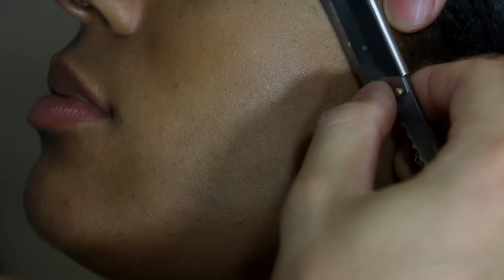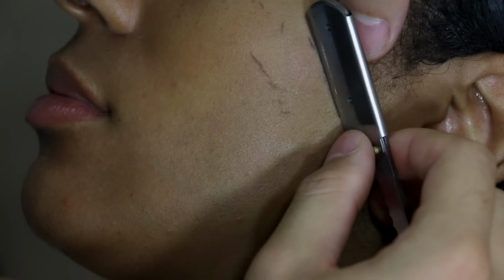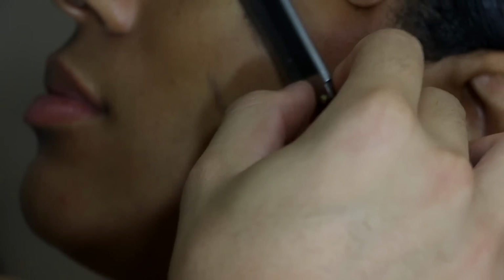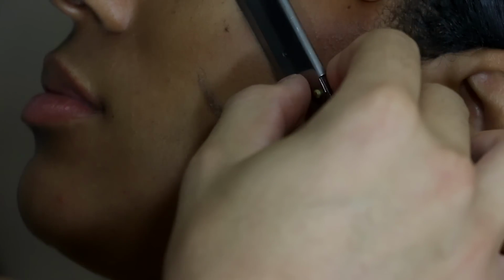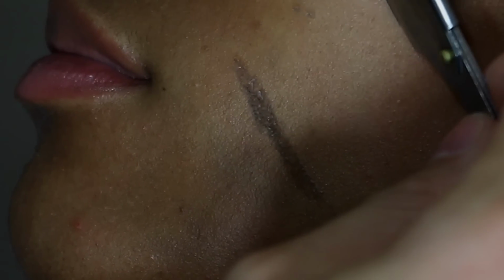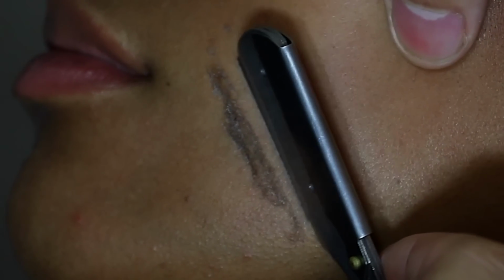All right, y'all, what you are about to see is a lot of dead skin and hair coming off the face. Now, it might look like her face is dirty, but that's not the case. This is completely normal. This is just hair and dead skin bundled up, and we're shaving it off the face. That's the main purpose of this service, allowing your skin to be just skin. When you apply products, foundations, concealers, contour, even your facial washes, we want these products applied directly to the skin. When we have this layer of hair and dead skin, that gets in the way and defeats the purpose of the products you intend on using.